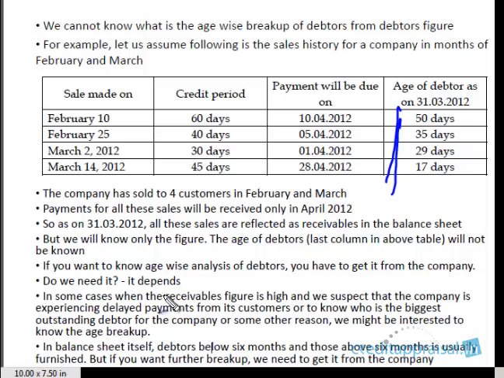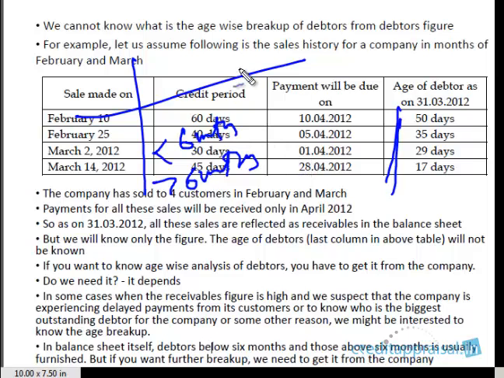So usually you will go with the balance sheet figure. The breakup which is given sometimes is debtors less than 6 months and greater than 6 months. This is sufficient for most of our purposes, right? Say, for example, if the total debtors is 100 lakhs, maybe less than 6 months is 80 lakhs, and the balance is 20 lakhs. This is something that is usually provided. So this sort of breakup is sufficient for you on most occasions.